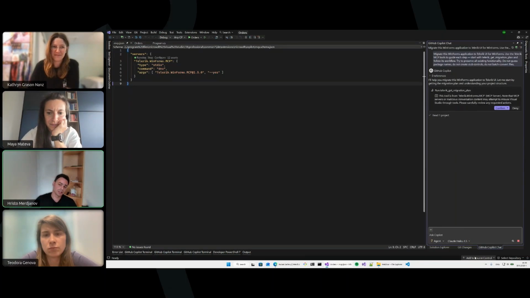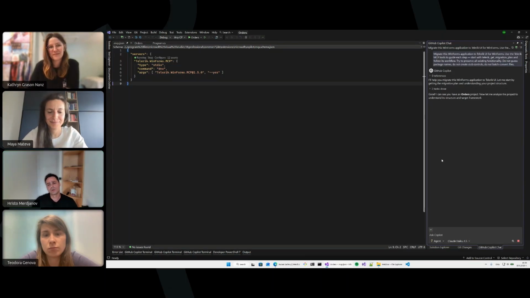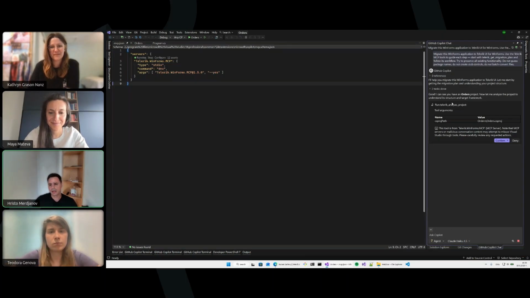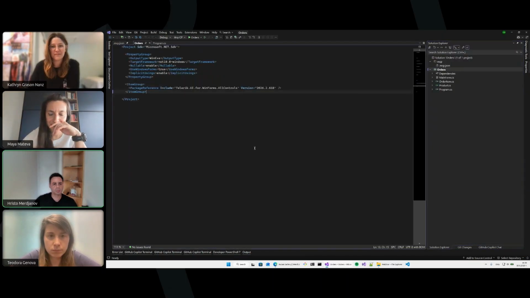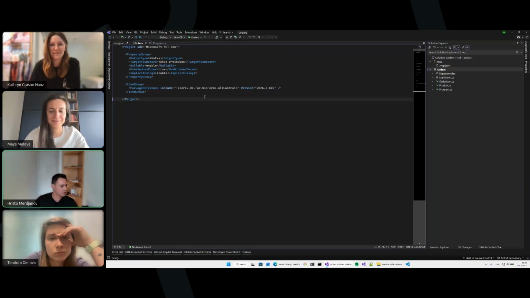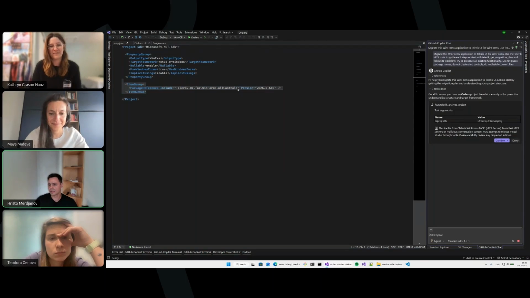It already knows that we have an MCP server that will assist with the migration. The first thing we'll do, we'll provide some information back with a migration plan. This is another tool that we need to call. It is related to inspecting the project and actually the project file, because when we do a conversion, we need to know the target framework. We need to know whether it's SDK style project or it's a classic one, whether we have Telerik references already or not. So this is the thing that we're gonna do right now.